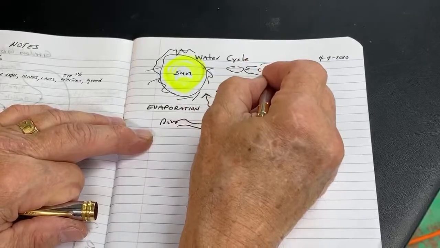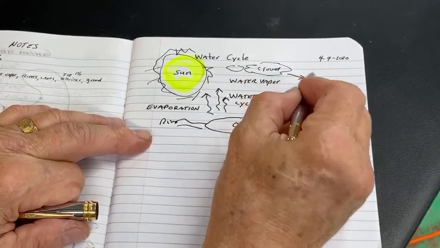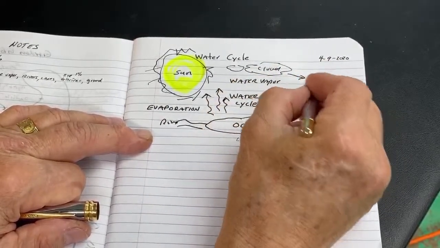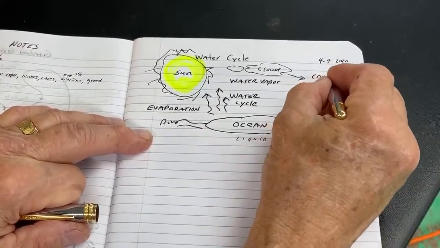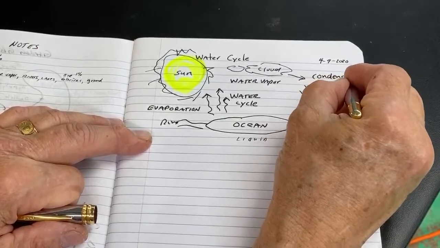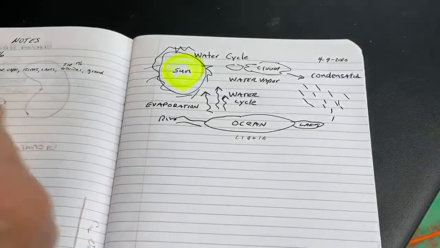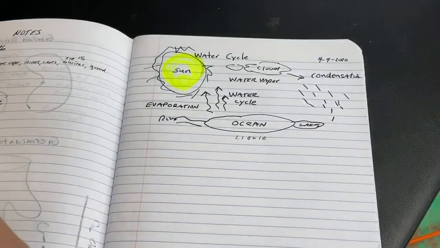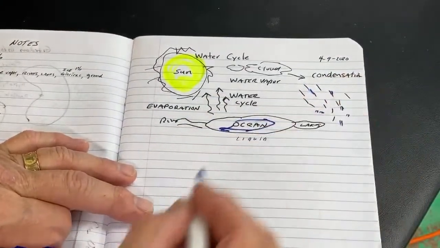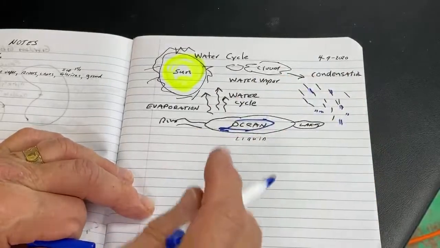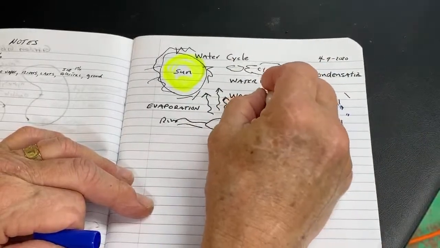Those are our clouds. Now, remember when we blew in that cup? When clouds get cool, that water in the clouds turns back into liquid. It condenses, that's a new word, condensation, and it falls back to Earth because of gravity. And so that, my friend, is the water cycle. Water from the oceans goes up in the clouds and comes down as rain, snow, fog, sleet, or hail. We call that precipitation. And this goes on and on and on.